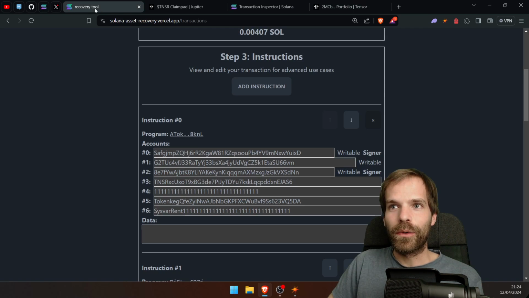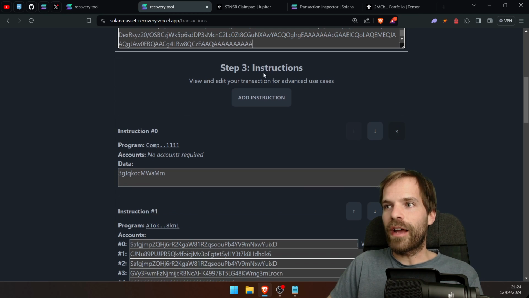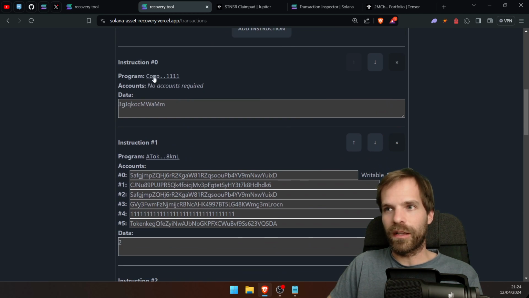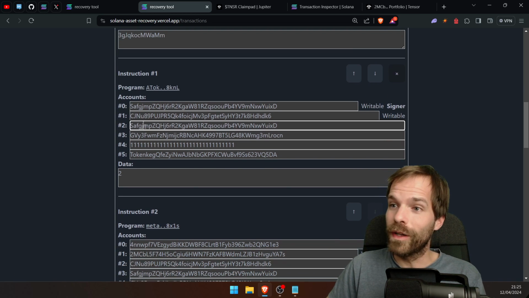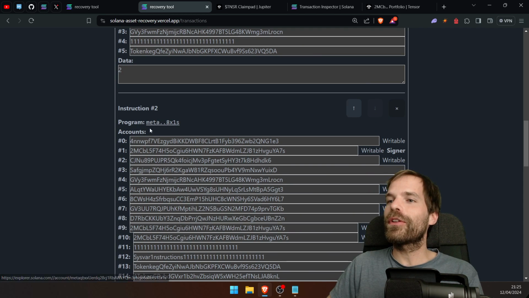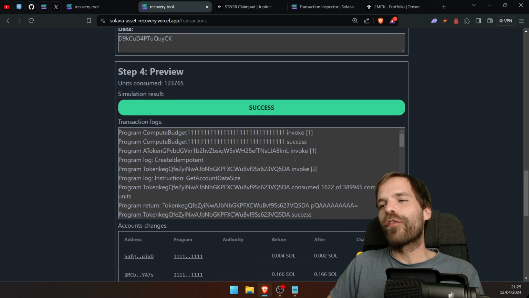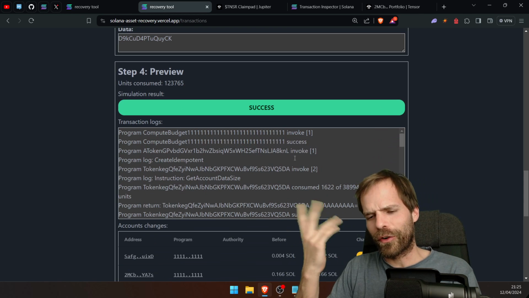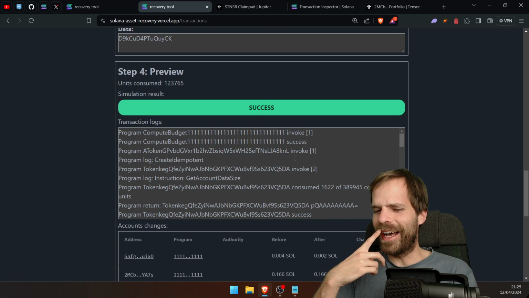And that we can once again paste it in here and then see that our instructions are basically one to the compute budget program and then a create associated token account where we once again changed that thing, and then an instruction to the token metadata program, because only the token metadata program can actually move pNFTs. But that would of course work because that wallet is not bricked. I forgot that, yeah, we want to work with bricked wallets. So I would need to send my monkey to a bricked wallet.